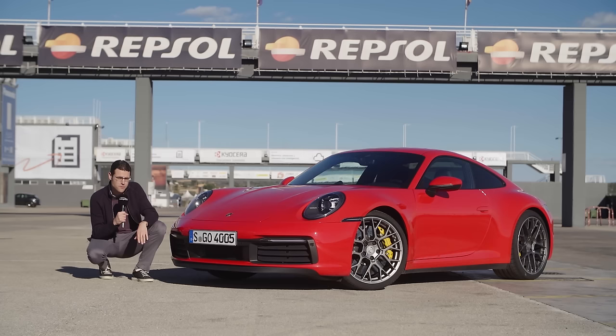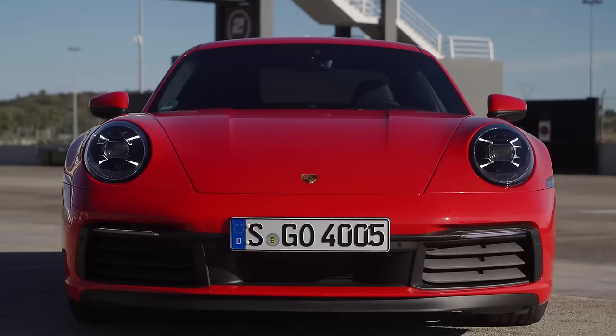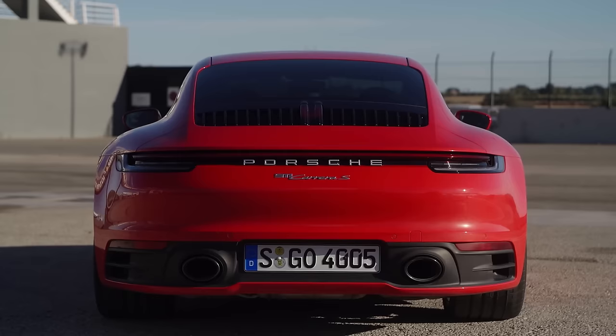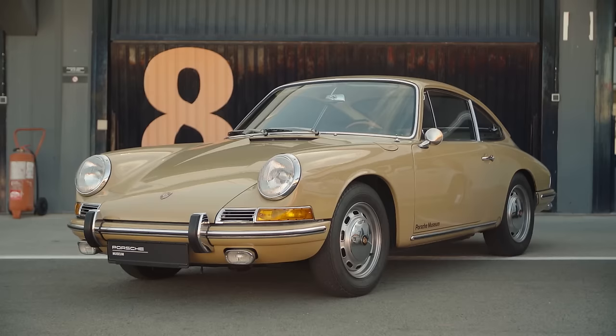Also, the lower air intake graphics have been changed, and size-wise, this car has mainly grown in width. So, 4.5 centimeters in the front, and in the back. Do you see that? I think you do a little, and if you compare it to the original 911, this one here is basically almost double the size now.